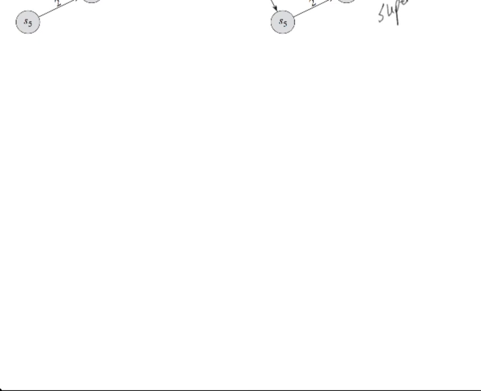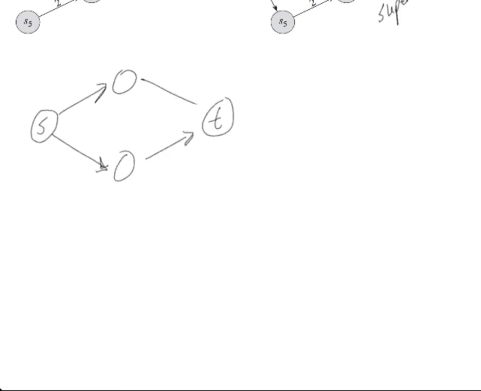Okay, now the question is, how can we maximize our flow? Let's consider a very simple flow network, and let's give it some capacities: 4, 3, 1, and 2. Now I want to maximize the flow from the source to the sink. If I looked at just the outgoing capacities from the source, I would say I can have a flow of 5. And for the incoming to T, I would say I can have a flow of 5. Well, can I have a flow of 5?